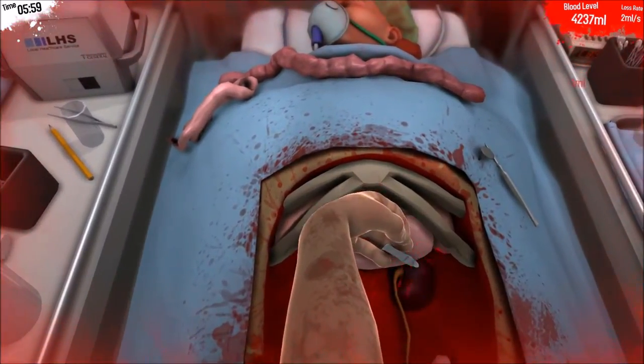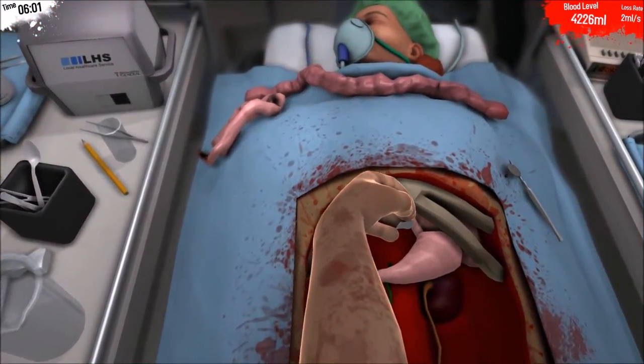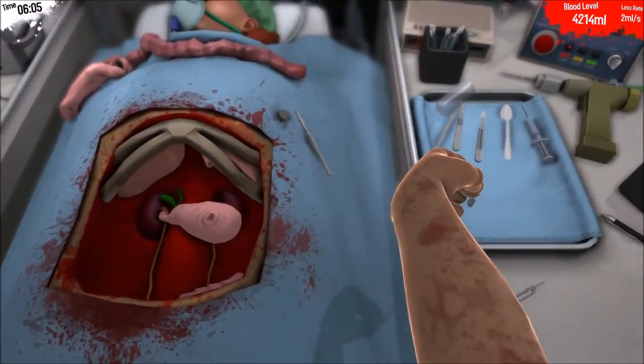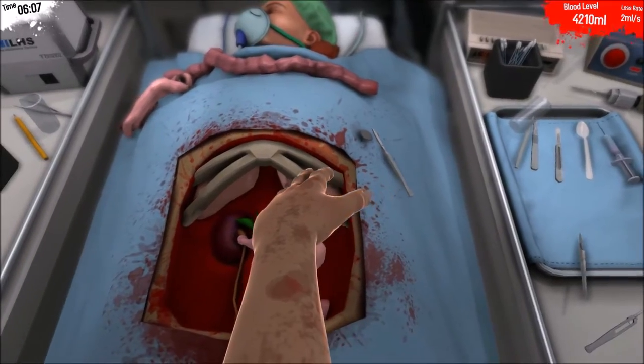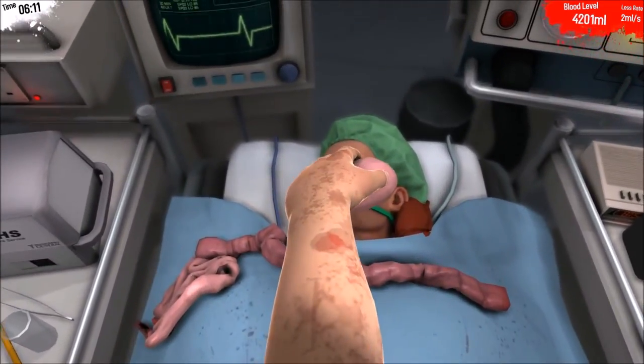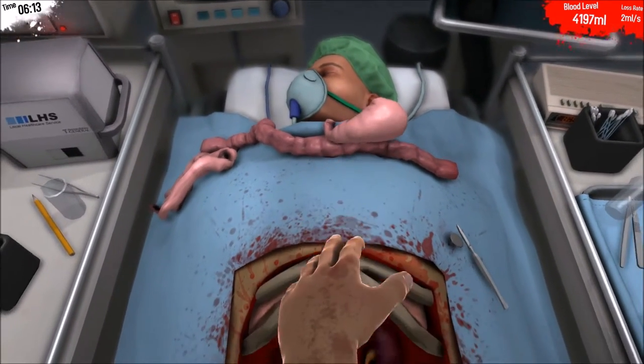Oh, I gotta be careful. I gotta be real careful, because he can't bleed out. Come on, cut right there. Right there. Yes, okay. Scalpel down. He's only bleeding at 2 milliseconds. We have so got this. Here's your stomach. It can sit next to your liver or whatever that thing is.